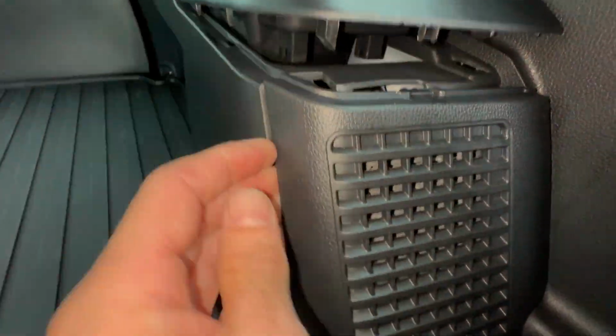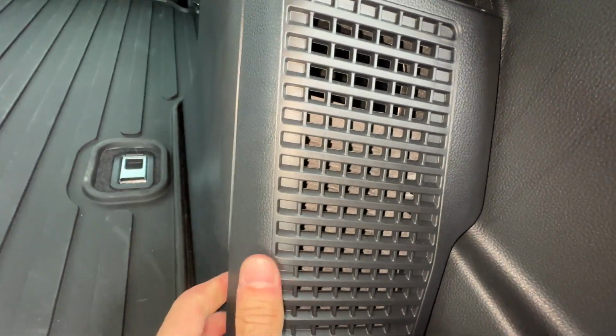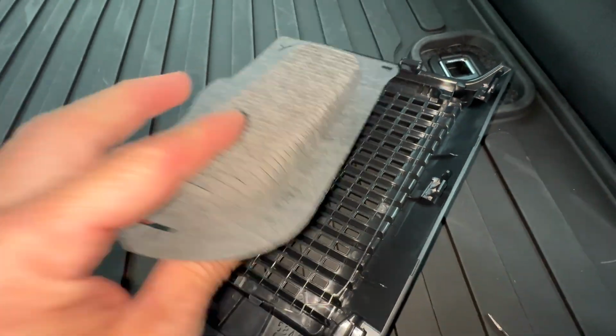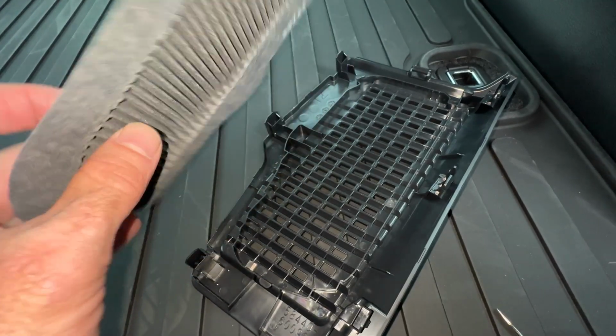Come over here, let's pull this off. Turn this over. Here's your filters here. Now you can either replace these, or you can just take them and blow them out with some compressed air. That's what Toyota tells you to do.